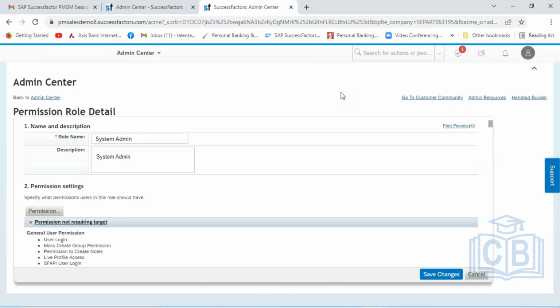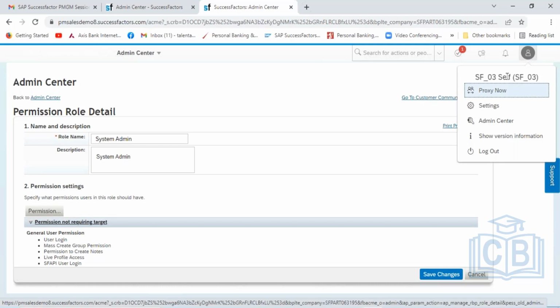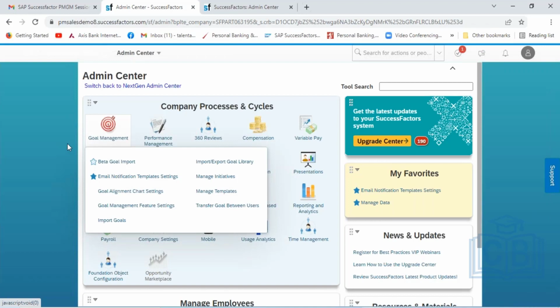So whenever you want to give a permission, first of all you want to see which user, and in that user, which role is connected to this user. So go to that role and go and see the permission. Then it will be reflecting. This we have earlier discussed in the employee section, the RBP part. So these features are reflecting here under the goal management. So import and export, last class we have done.